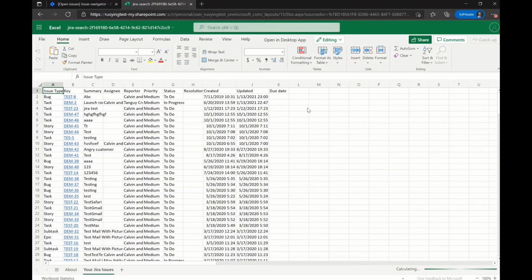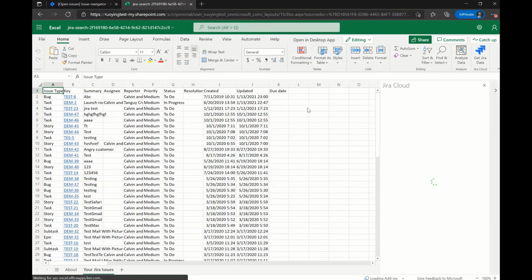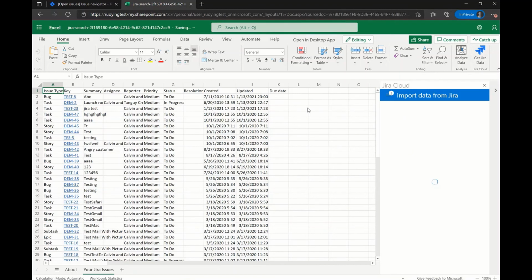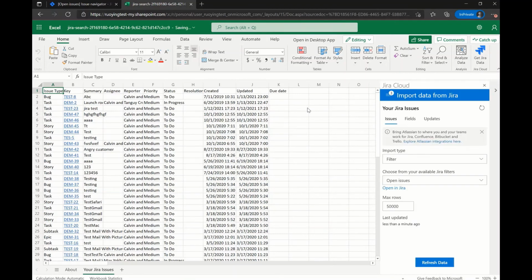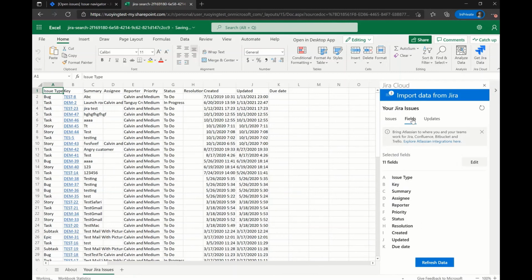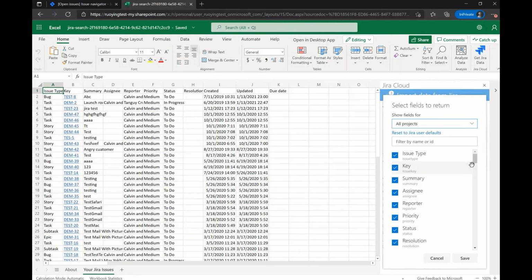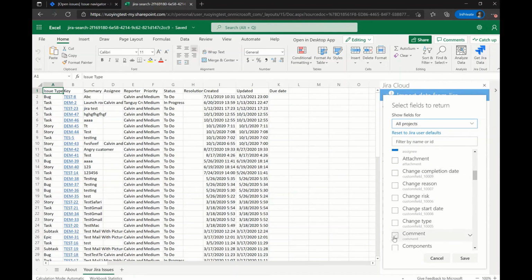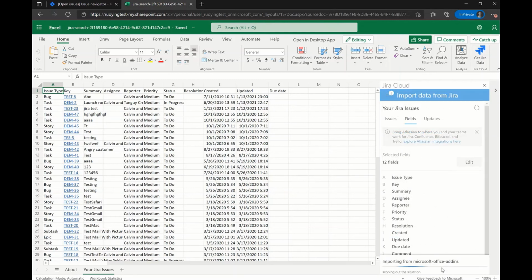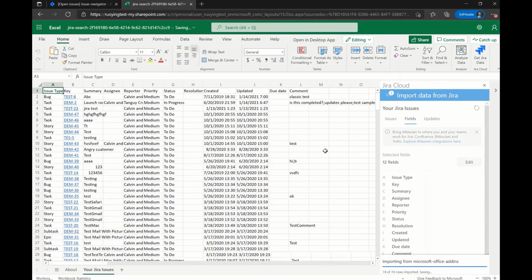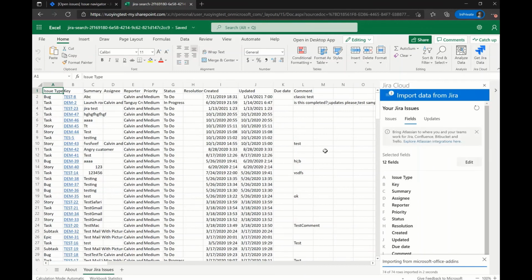Then I got our data in an Excel file with the Jira Cloud add-in opened. I would like to also include comments fields, so I added the fields in the add-in directly. Add comments, and get the updated data. Now I can explore my project data in Excel.